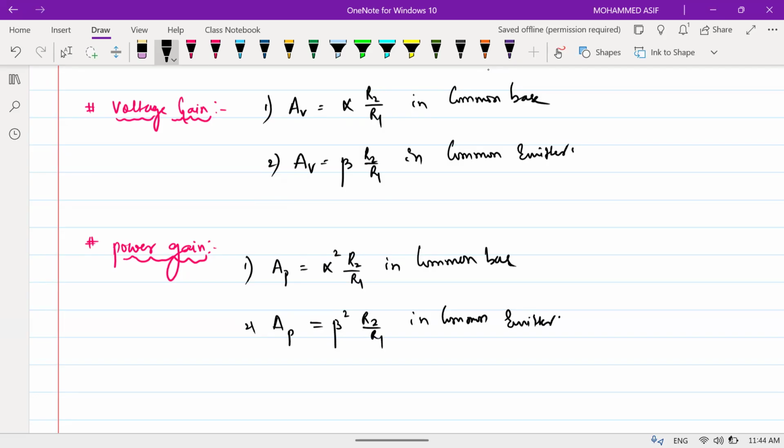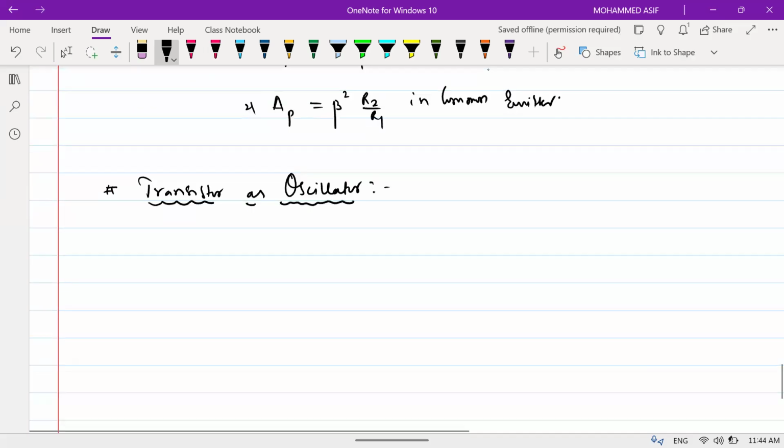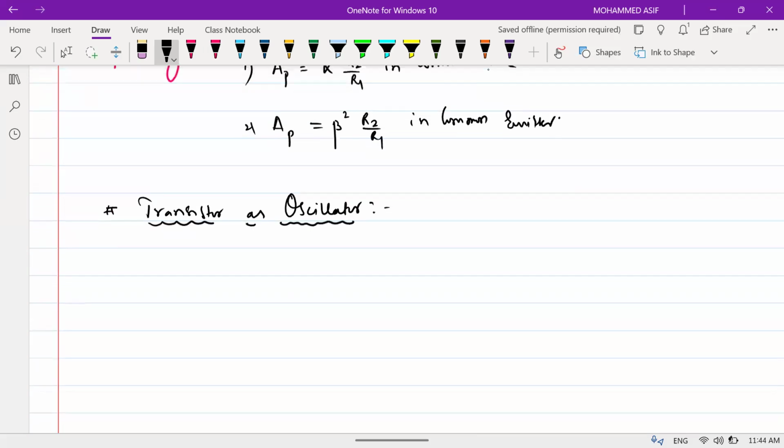Okay. Sure. And one last term, that is about the transistor as an oscillator. Okay, oscillating between electric and magnetic and electric, going on like that. So this is acting as a transistor amplifier. The positive feedback frequency is given by the formula F is equal to 1 by 2 pi under root of L into C. This will be the frequency of your oscillator. So this one is known as positive feedback.